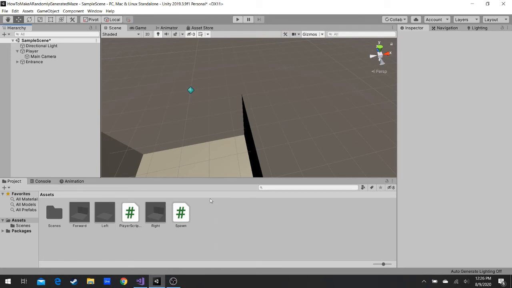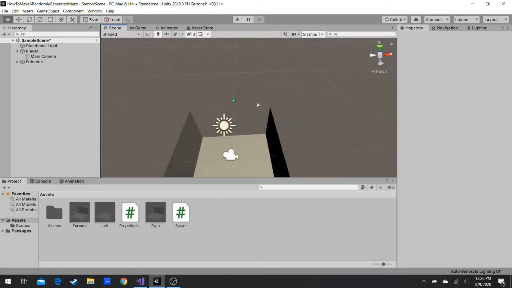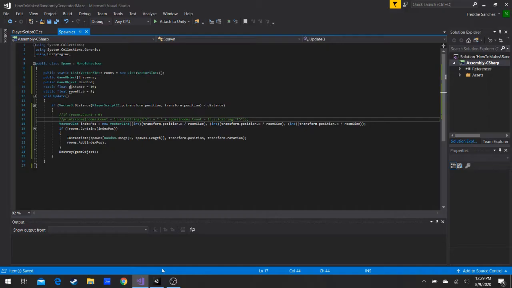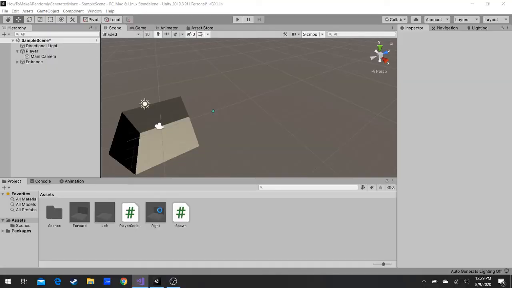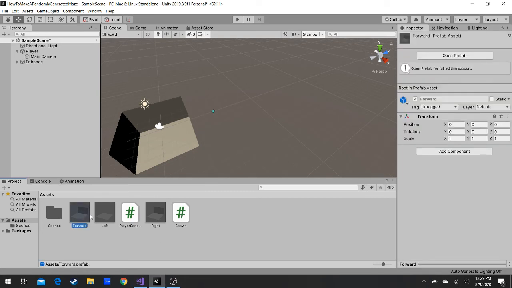So to fix this is also very annoying, which is we have to make duplicates of every single room that spawns itself. So if the forward room spawns itself, we have to make a duplicate of this forward room that also spawns this.